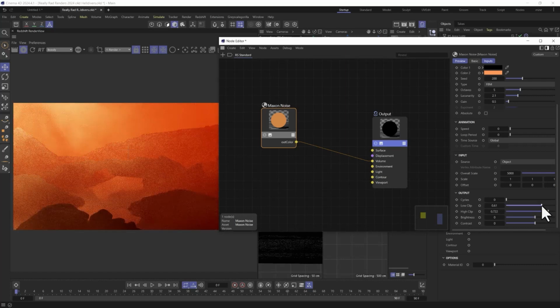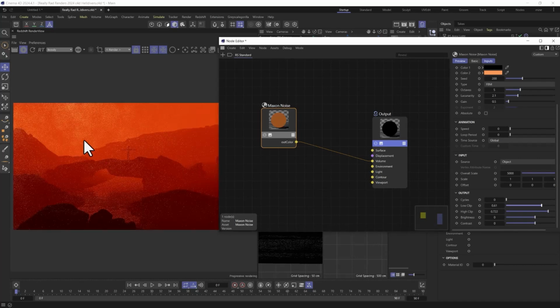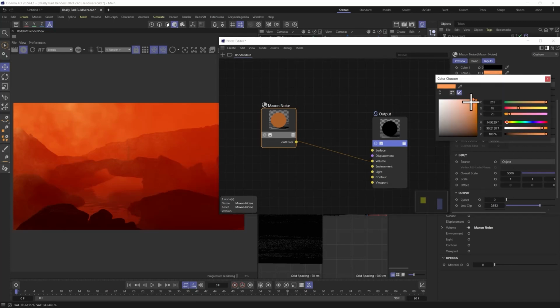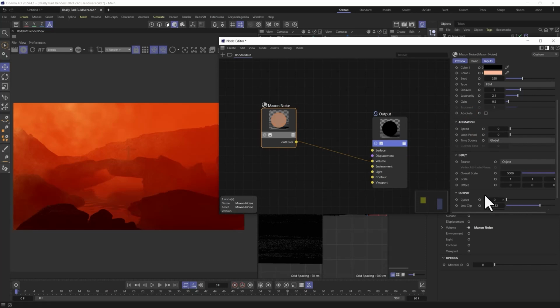But we might just want to bring up the low clip more because we just have too much fog, like noisy fog. There we go. Scale it down a bit. The low clip's kind of like the amount of fog, I guess. I like to call this stuff fog and the red stuff haze, even though Redshift calls it the opposite. Like one calls it scattering, and this is fog. But I think my brain handles it better when I do it that way.